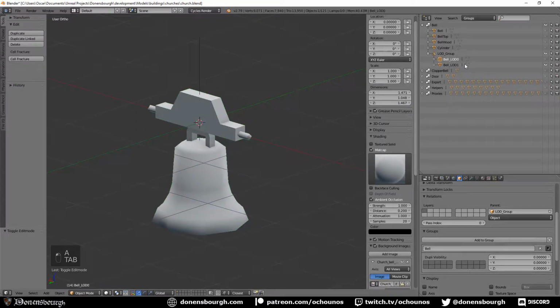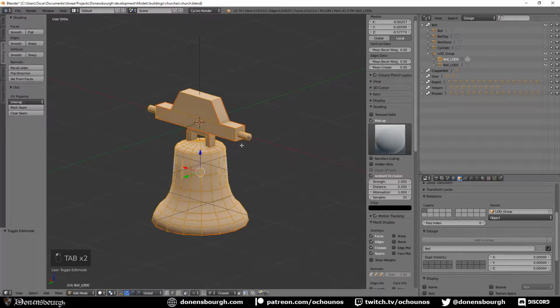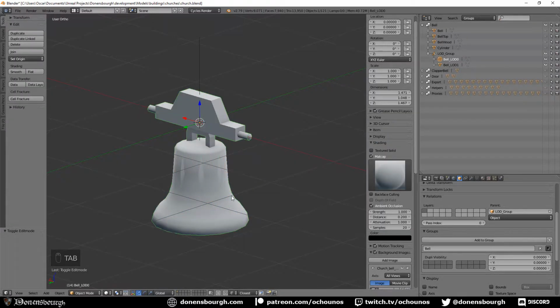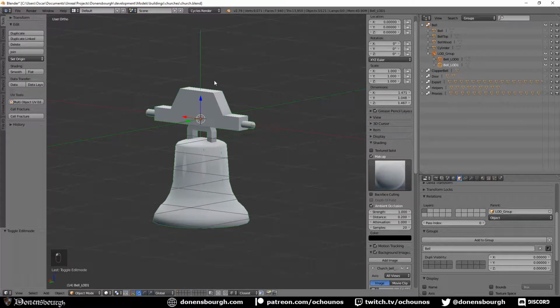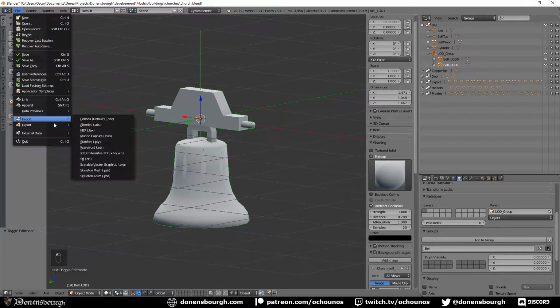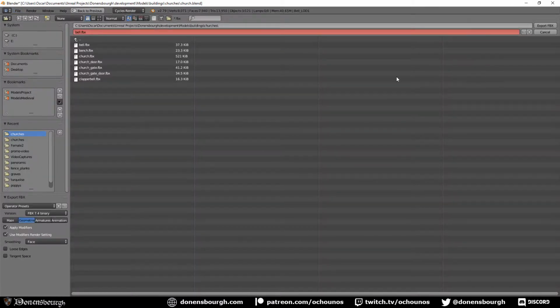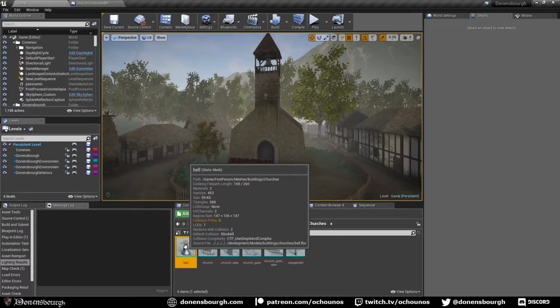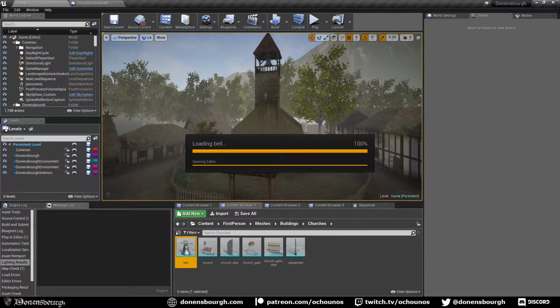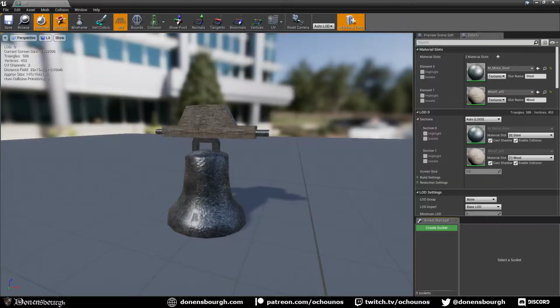If we go to this lod 0, we have like 600. So yes, let's try to export only this one as the bell. Selected, this is fine, and let's see if it's going well with the lod.